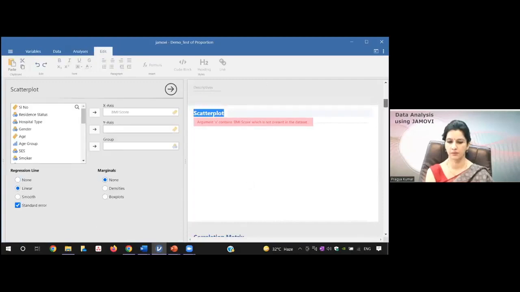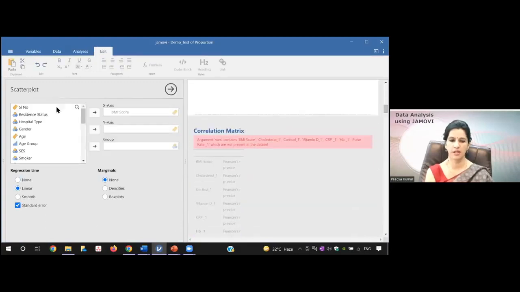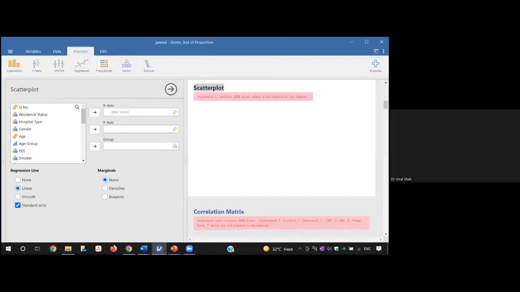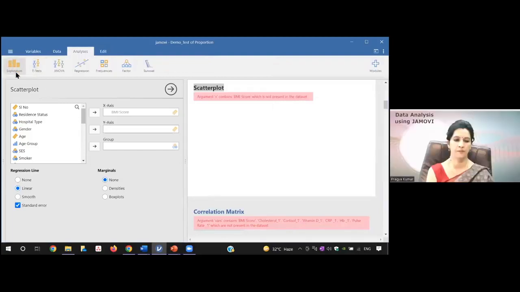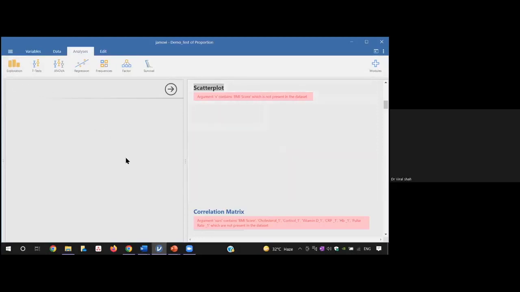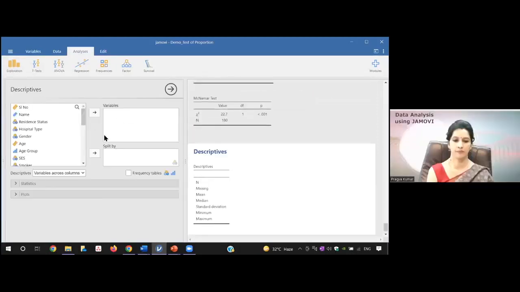No. Let me see. So I'll go to this exploration, and in exploration, I'll go to the descriptive. In descriptive, maybe I may shift some of the variables just to show the box plot.